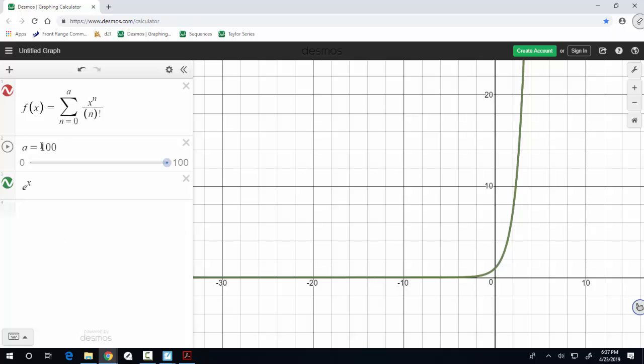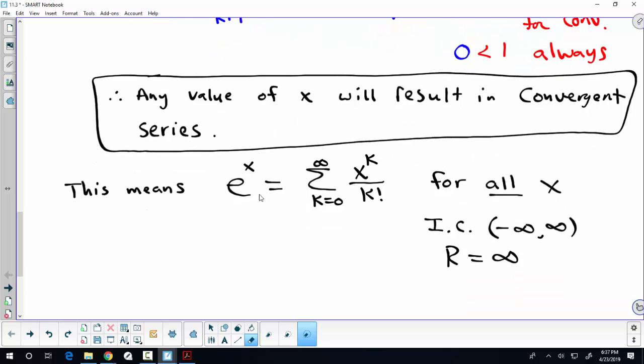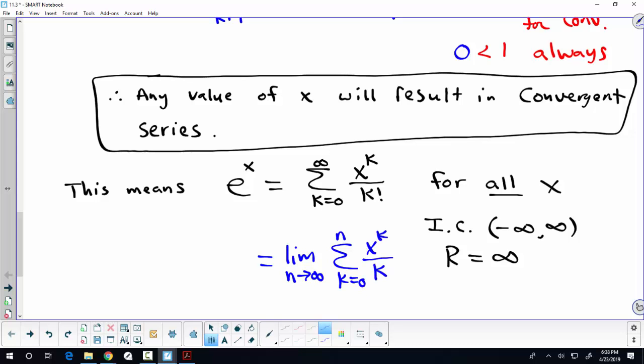But notice, this is the 100th degree Taylor polynomial. And note what we're saying here. We're saying that e to the x is this infinite sum. So as soon as that's not infinity, then it's a mere approximation. It's a really good approximation if we go out to 100 terms or whatever, but we're saying it's exact only as we go out to infinity. So that's exact e to the x.